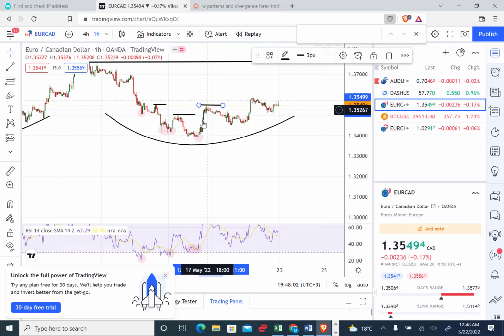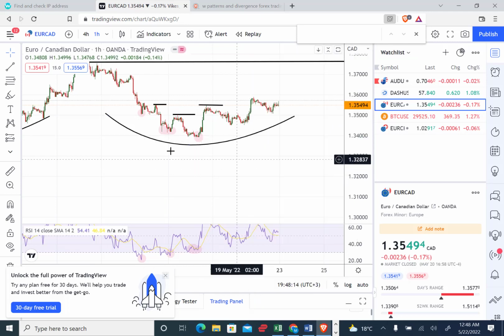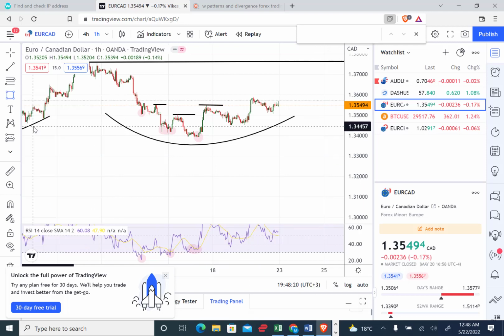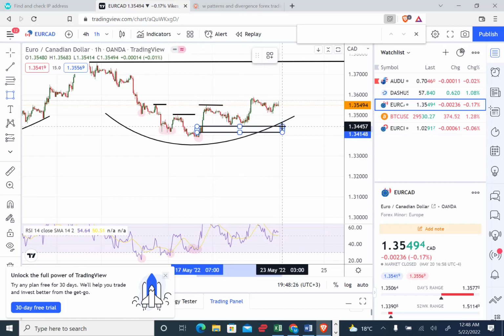So meaning that now, and it's obviously in our area of interest because we had marked that as our W pattern. So now after we've identified that, you come and mark the places you'll be looking to execute your position. So I do use order blocks. Our first bullish order block was around there, which was missed. Yeah, it was missed. So if you are the guy who was to wait for the entry, a buy limit around this place, which can still be retested, this will be a good region to place your entry.